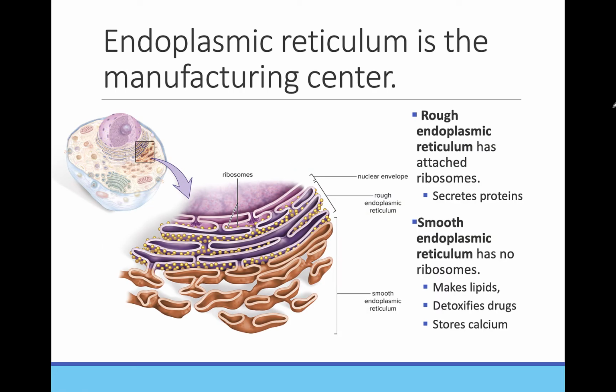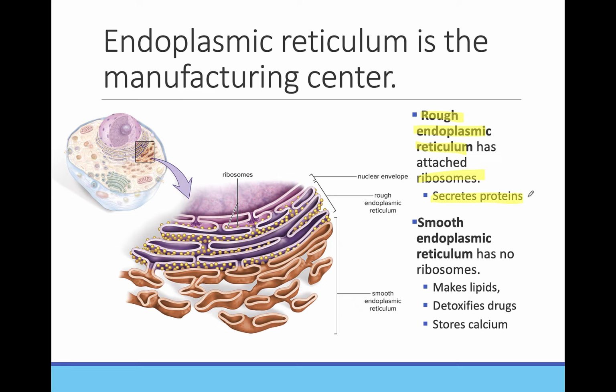The endoplasmic reticulum is a series of folded membranes that are located right next to the nucleus in the middle of the cell. There are two distinct types of the endoplasmic reticulum. Rough ER is covered in ribosomes. This gives the membrane a rough-like sandpaper appearance, which is the reason it is called the rough ER. Since the function of ribosomes is to make proteins, the function of the rough ER is to secrete proteins.